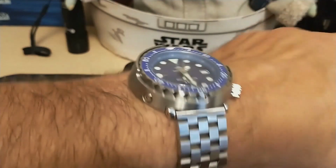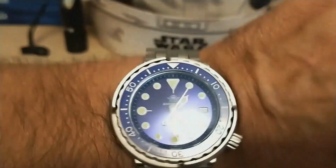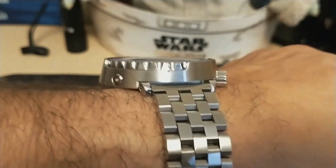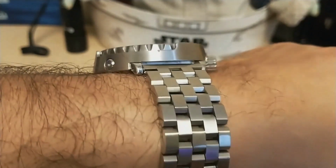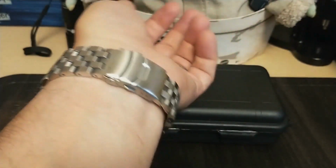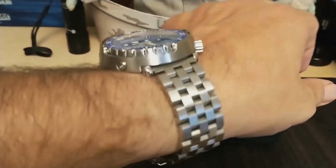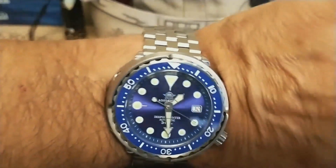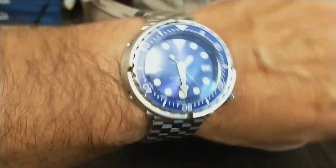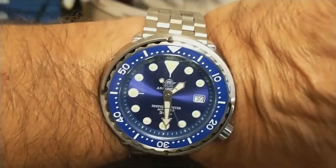Here's the watch on my 7.5-inch wrist. Looks really nice. I think it wears very well. Once again, due to the lug width and how low the lugs are, it sits really nice on the wrist. Plus, this engineer bracelet articulates very well and goes around the wrist very smoothly. Very comfortable watch. And even though it's heavy, it's very even, so you really don't notice all the weight.